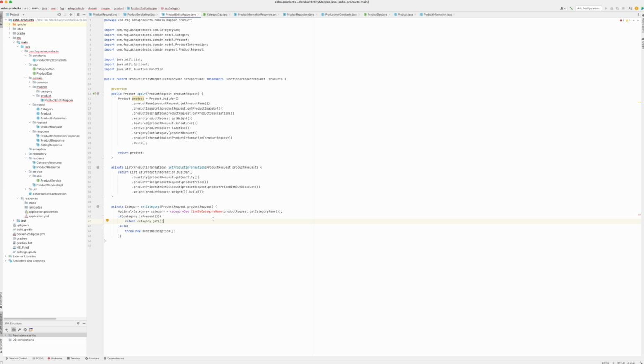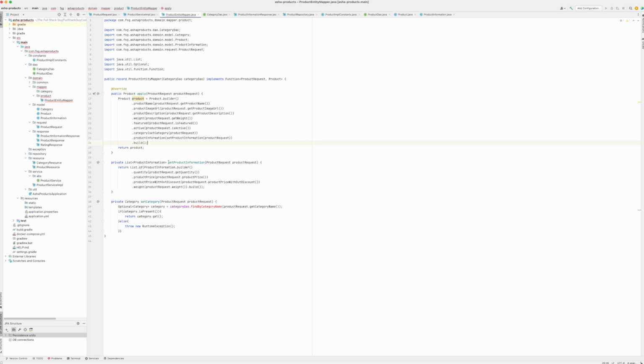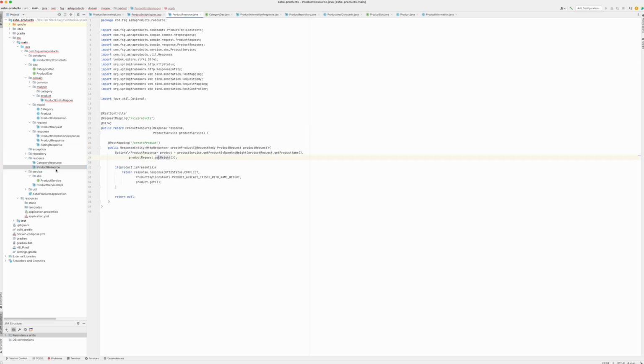Okay, so here we were stuck on this, right? Category DAO, find category by name. I believe we were storing the product, and if I go into category resource or product resource, we were trying to store the product, right?